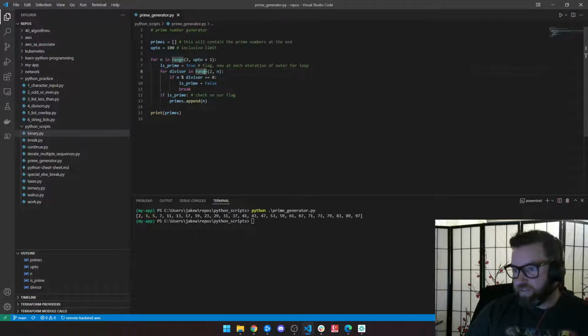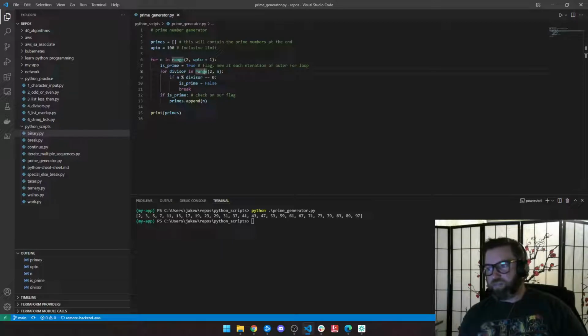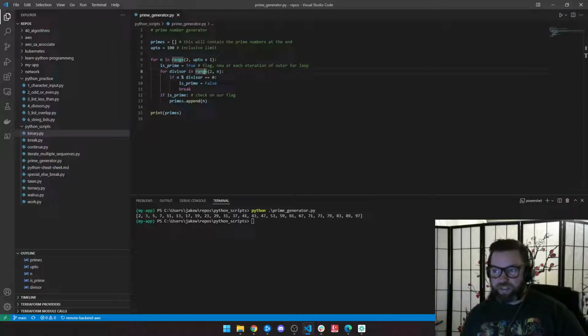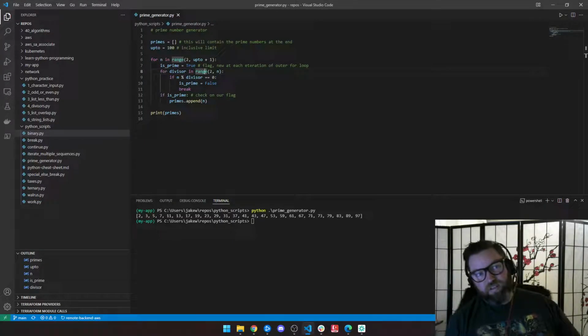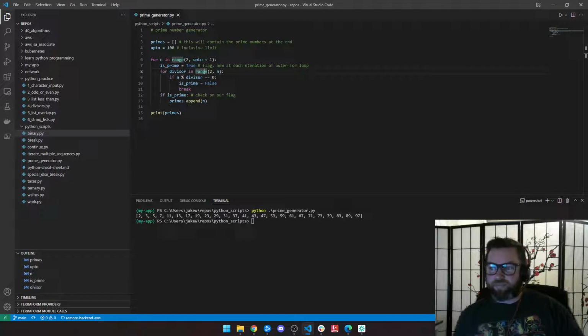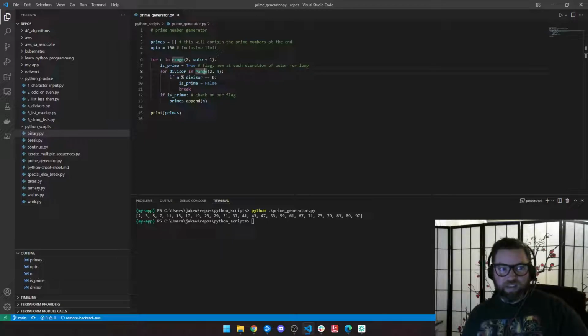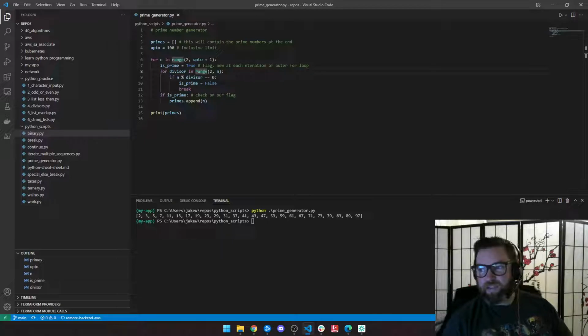So if you have any questions, let me know how I'm doing that. But I will pose this to you: of all the iterations in the outer loop, one of them is different from all the others. Do you know which one that is and why? If you think about it for a second, you can go back to the code, try to figure it out, and then keep reading. So what might that be?